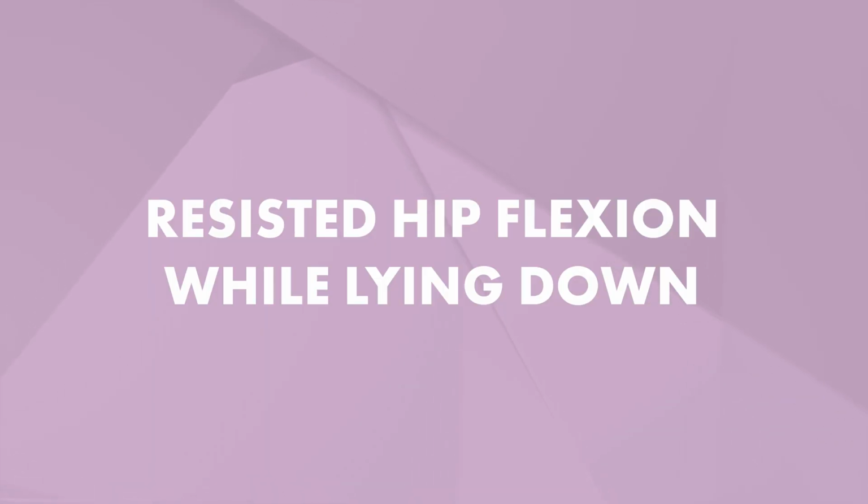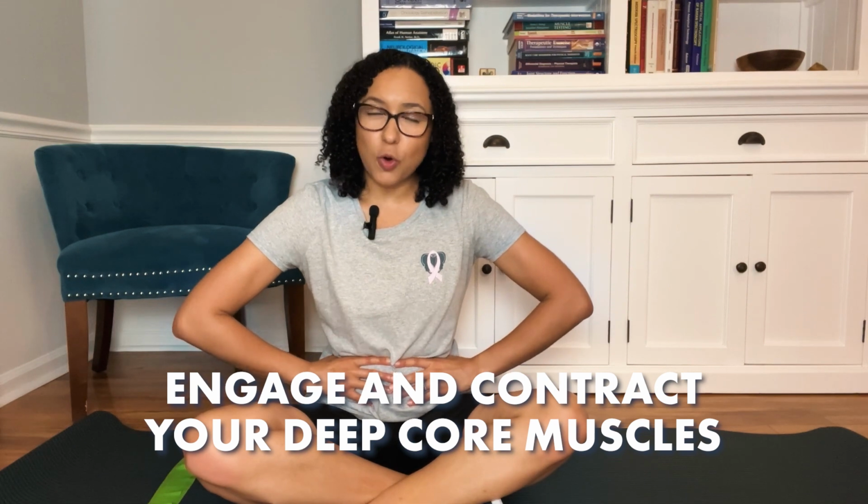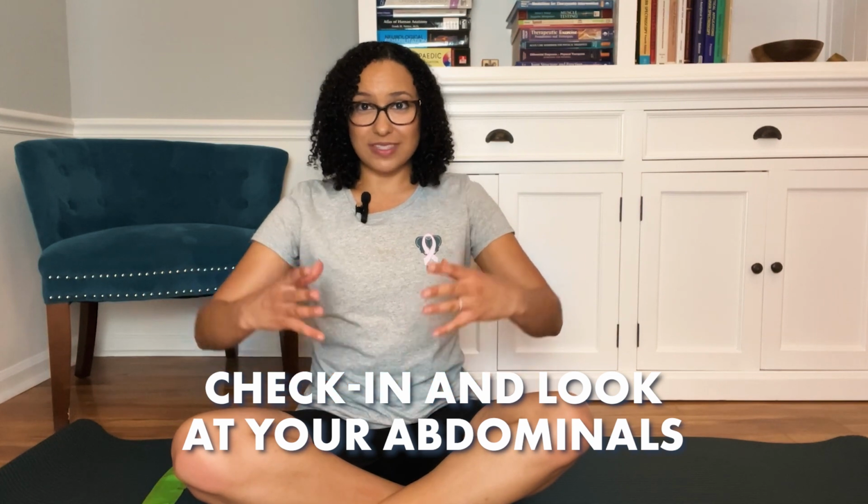The first exercise is resisted hip flexion while lying down. As we go through each of these exercises, make sure that you're engaging and contracting your deep core muscles, specifically the transverse abdominis. This muscle starts around the spine and comes all the way around to the front, acting like a corset and helping to stabilize and strengthen the core. As you do these exercises, check in, look down at your abdominals. You should see that they're always drawn in and they're not pooching out or tenting out. You should see no coning at the abdominals.